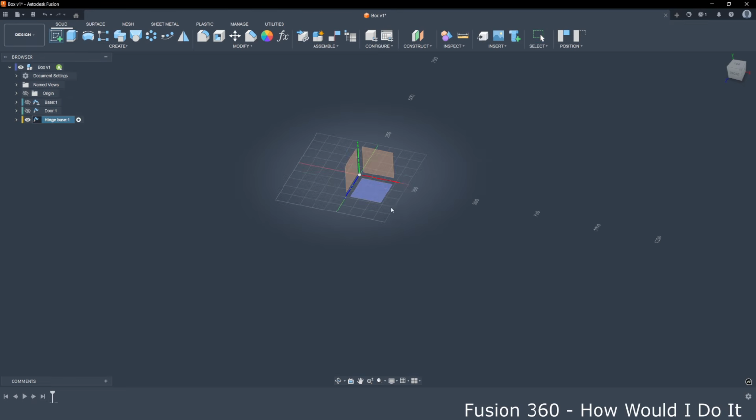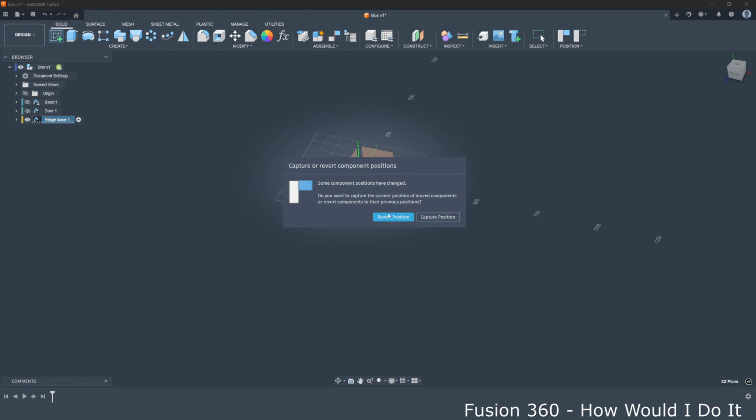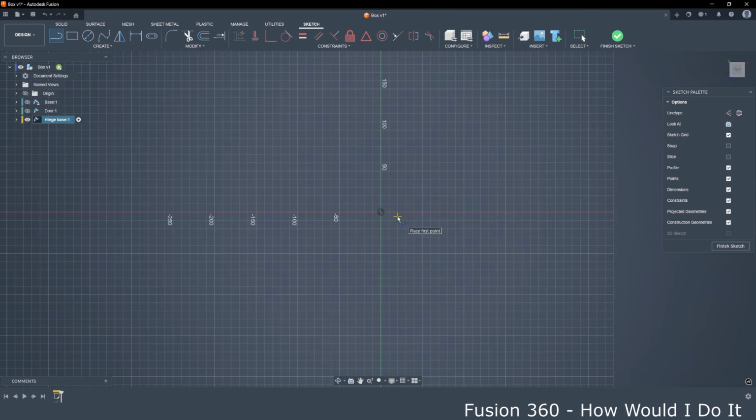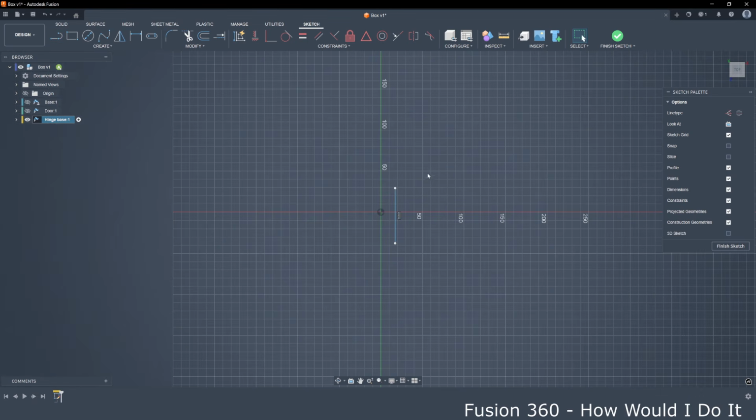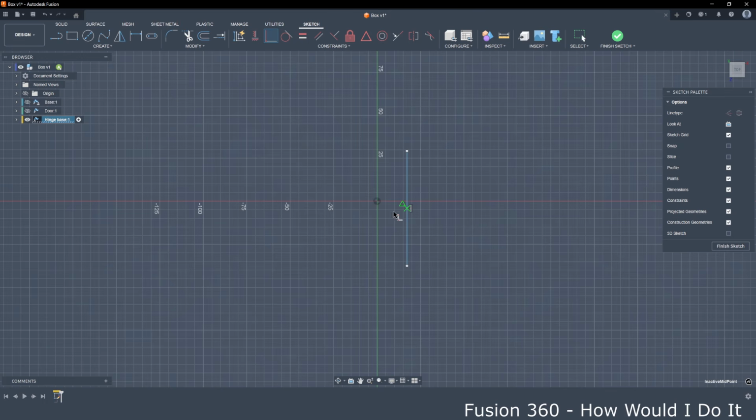We'll create a sketch in this plane, and we'll have something like this, let's say. I'm not sure at this point, but let's say something like this. Let's center this point to origin.